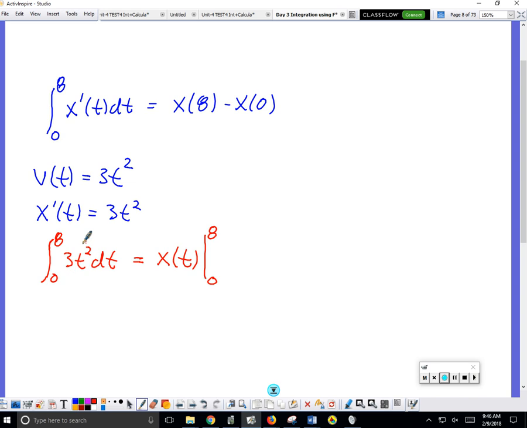So we have a formula here for x prime. The fundamental theorem says, hey, go find the antiderivative of this formula. The antiderivative would be called x of t. And then once you have that formula, the bar means put an 8 into the formula and put a 0 into the formula and subtract them. So the bar means exactly the same thing that we wrote here. It's just a compact way of writing the same thing. Yeah, this is very handy. You need to use this. These are the same thing.